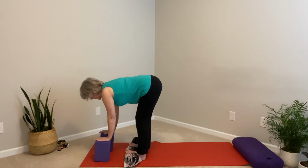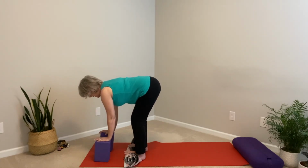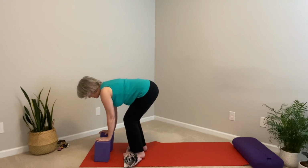Draw the belly in toward the spine, up toward the heart, lengthen through the head. So you have a nice line from the crown of your head back to your tailbone. Keep breathing. And then bend the knees a lot to come out.